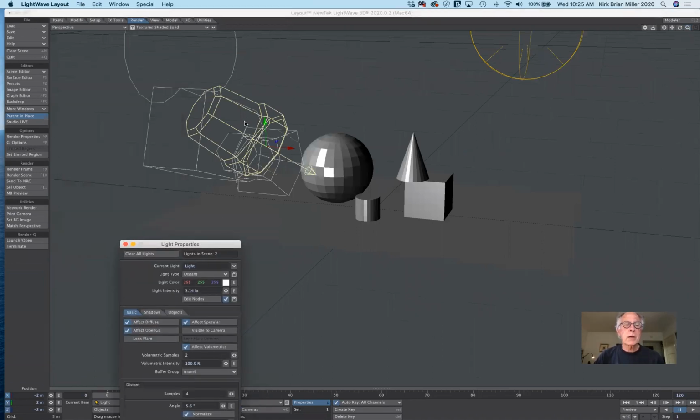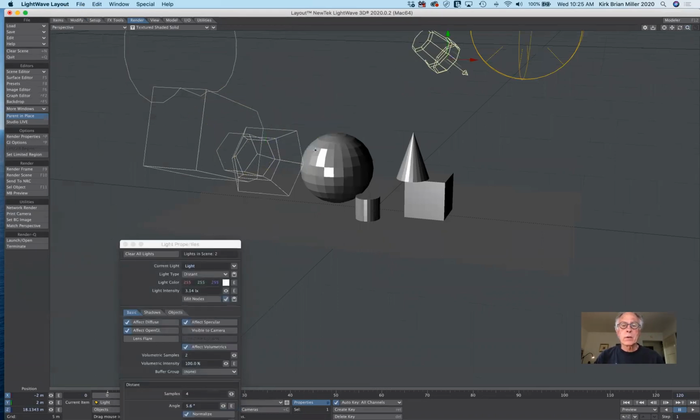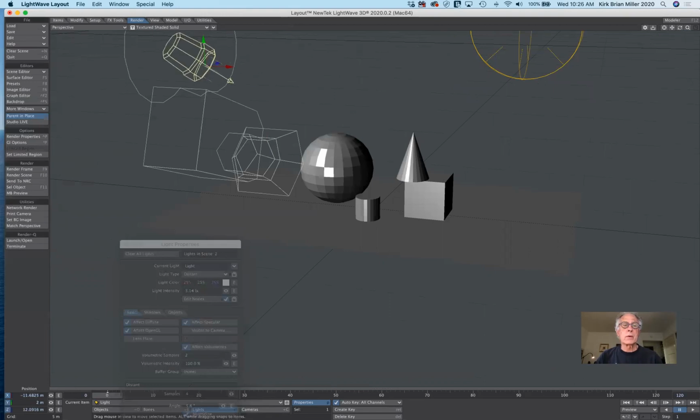If I select the light itself and move it back like so, notice that it doesn't change the direction of the light or the shadow side. Not at all. If I move it to the right, it doesn't affect it. If I move it to the left, it doesn't affect it either.